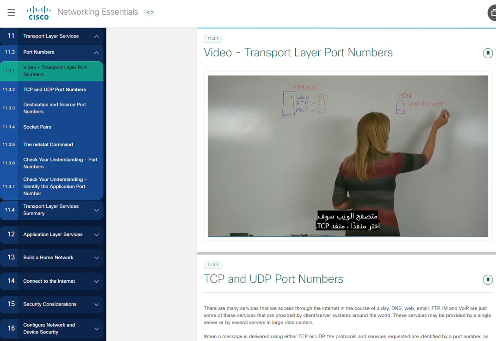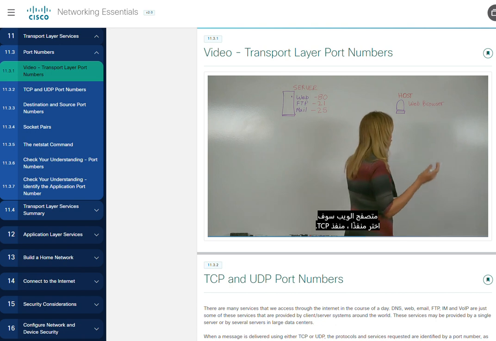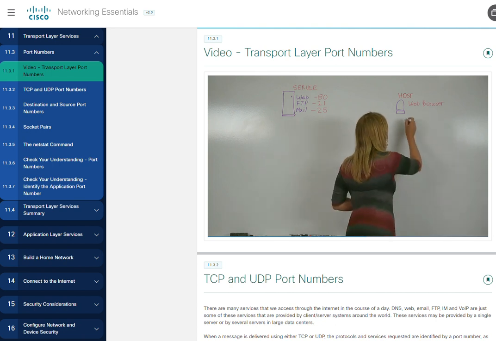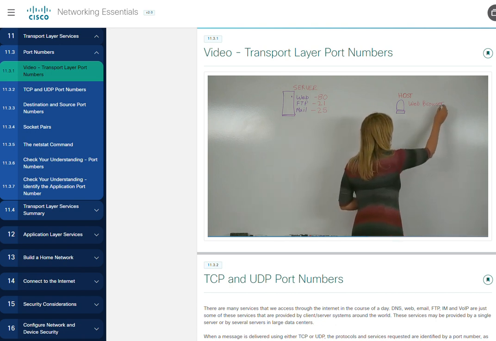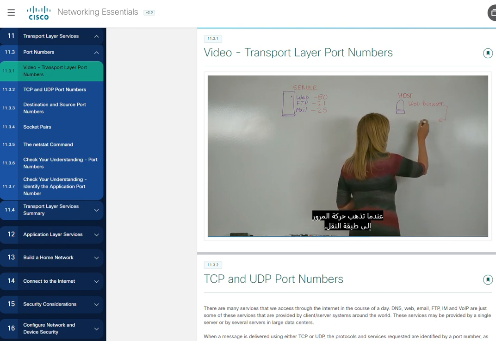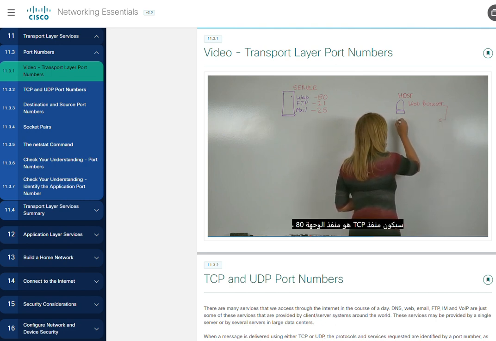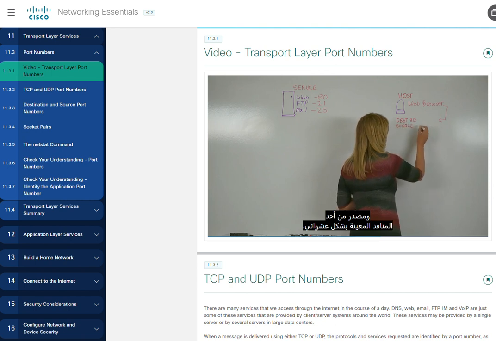The web browser will pick a TCP port. When the traffic goes to the transport layer, the TCP port will be destination port 80 and source from one of the randomly assigned ports.